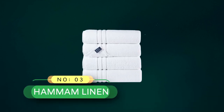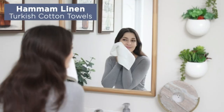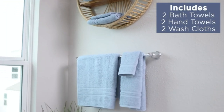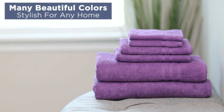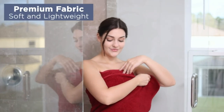Number 3: Hamam Linen Bath Towels Made in USA. Most absorbent, versatile towel. Great for those who enjoy a good self-care moment without overdoing it. 100% soft cotton ring for ultimate softness. The hotel quality towel is lightweight and durable, quick dry, and 100% cotton is resistant to wear while remaining soft.